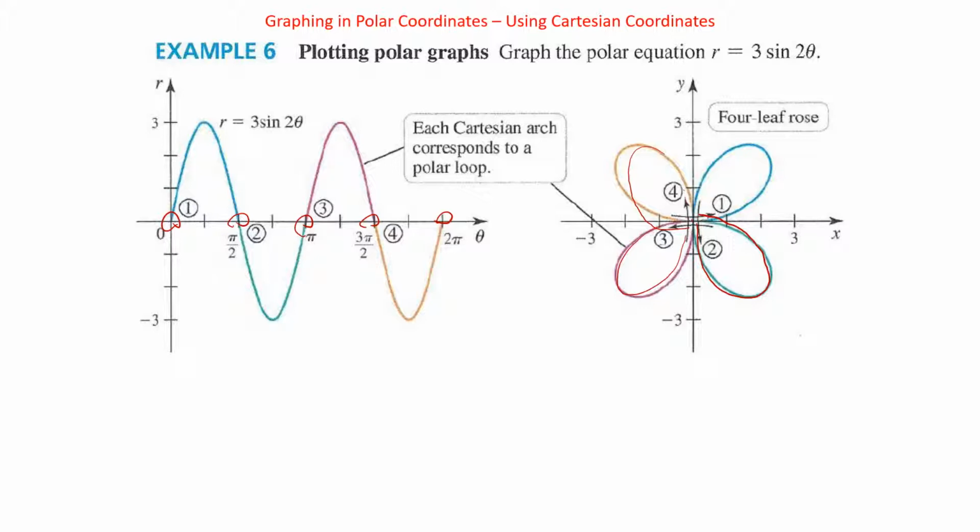So this is weird because it does the first, and then the fourth, and then the third, and the second, and then it would keep going if we extended it to 4 pi or however many pi we wanted to use. But by seeing that, hey, this is going to go out to 3, so in our circles, we'd go out to the third one, and it just took it up there and came back down, and took it up there and came back down. So we can do that quickly without having to graph everything or plot every single point.